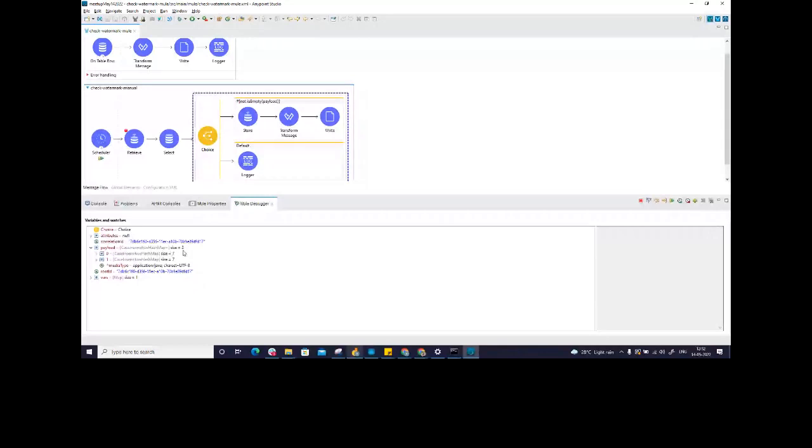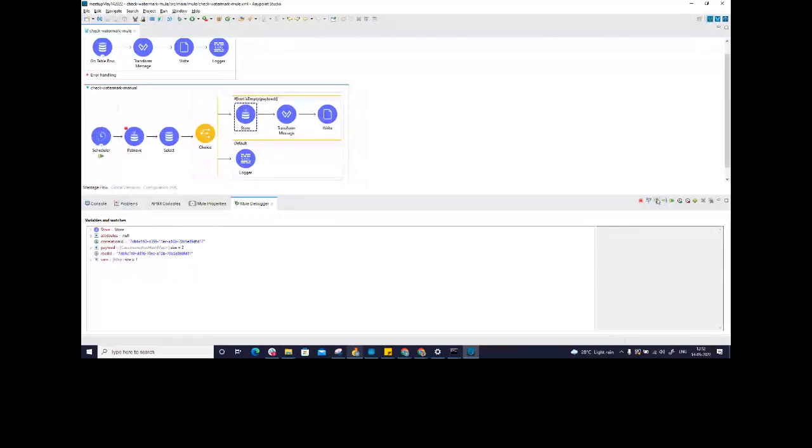So what will happen? It will go to my when block. Now in the when block, this store operation will store the value of the maximum account ID, correct? Maximum value of the account ID. So if I click on next, okay, here I have seen many people get confused.